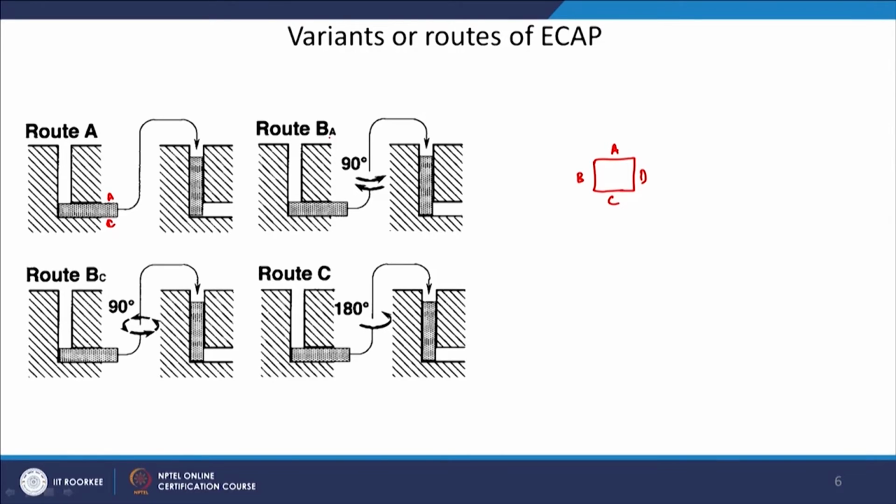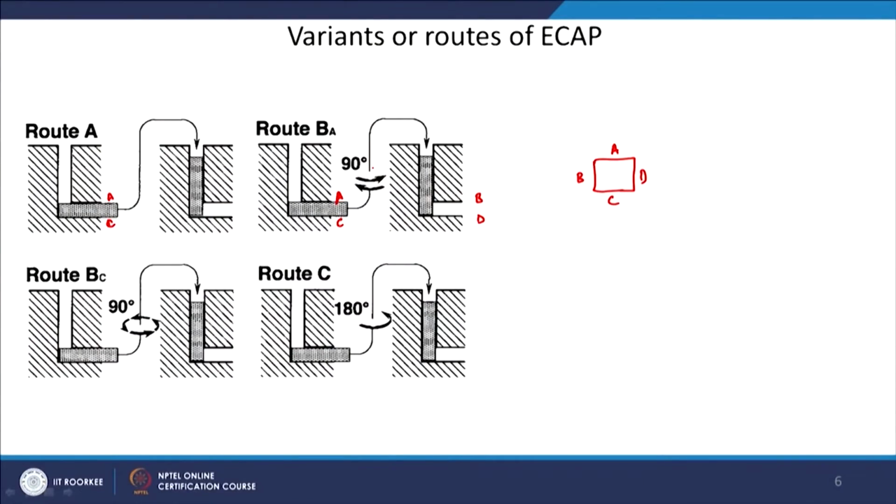If you see this route B A, A is in subscript here. In this case, what you are doing is that you are alternating between the two different planes. So, for example, in first case, if it is A here and here it is C, when you put it back, then when it is coming out here, then the B will be on top, and of course, then D will be in the bottom. And again, when you put the next time, A will come on top and C will come in bottom. So, it is kind of alternating between this position and again coming back to this position. So, the arrow shows that you are again coming back to the first configuration. Then you have a route BC.